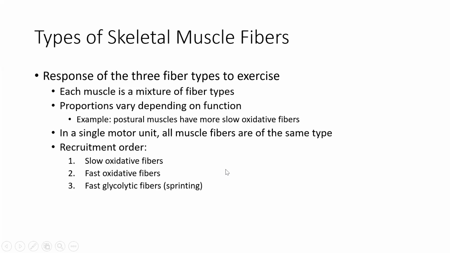And so we want to think about some of the activities here that we might recruit some of these muscles for. Slow oxidative fibers are going to be involved in postural activities, long sustained activities. Think about your long distance runner. Think about the erector spinae, the postural muscles of the back, the soleus muscles of the calves. Whereas fast glycolytic fibers are going to be more involved in responsive, fast, vigorous activities, sprinting, heavy lifting, and that type of activity.